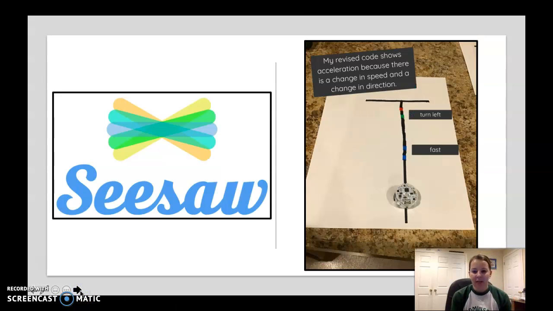At this point, it would be useful to have students go back to Challenge 1, which was to demonstrate how the Ozobot demonstrates acceleration. They can then make revisions and changes to their original codes and record their Ozobot onto Seesaw. Seesaw is a digital portfolio that allows students to reflect on their work. This would be a great way to check for understanding and plan future instruction on acceleration.